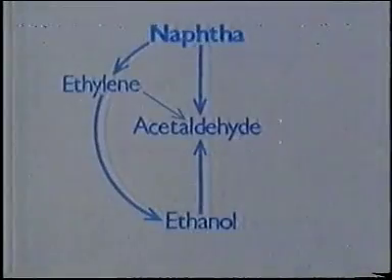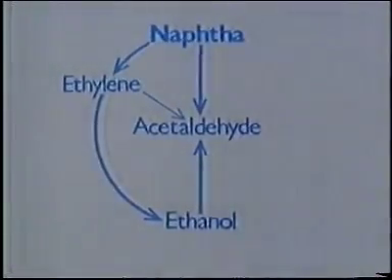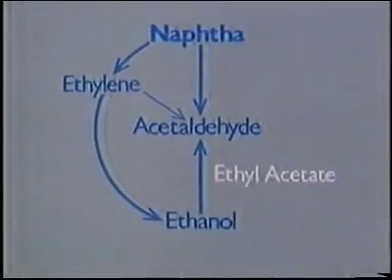Going back to our family of two carbon compounds, some of these are used as solvents in such things as varnishes or printing inks or adhesives. Esters are particularly useful solvents, and ethyl acetate is made on a large scale mainly for solvent use. BP Chemicals is the sole UK producer, and annual production is about 40,000 tonnes.